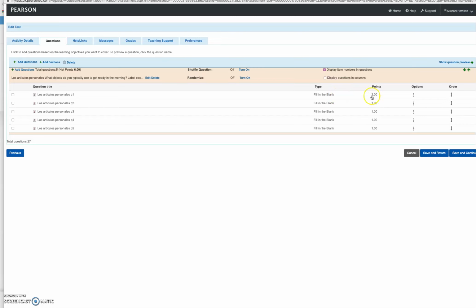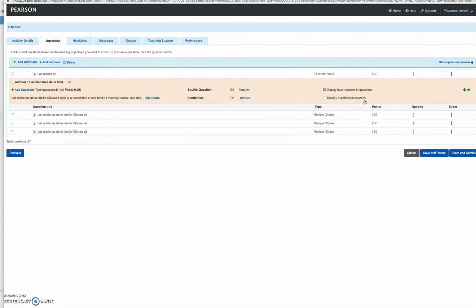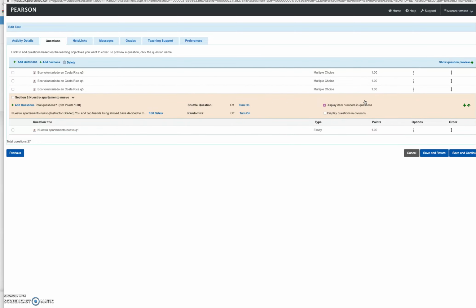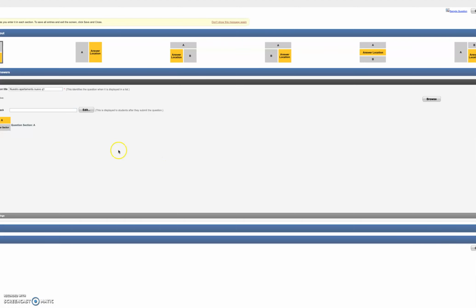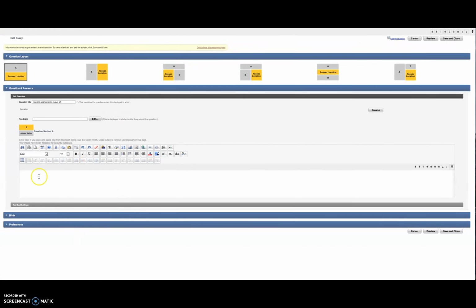So as a review, you can change the points quickly. You can edit the entire question like I just did right there. Sometimes, especially with the essay ones, you'll click here and you'll notice that there is no point system to change. So you're going to have to go into the question itself under edit. Let me make this bigger. And because this is an essay question, that's why this system looks different when I go into edit.